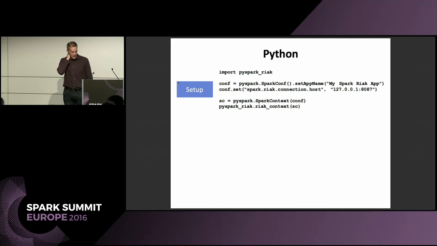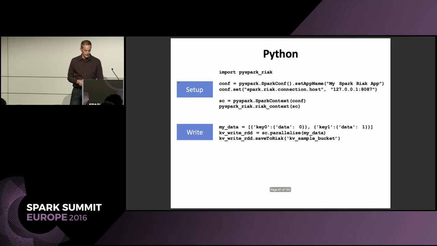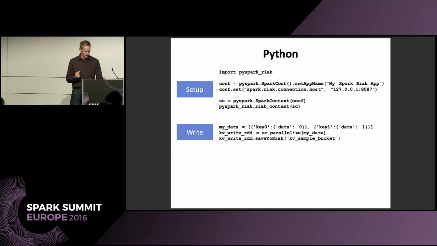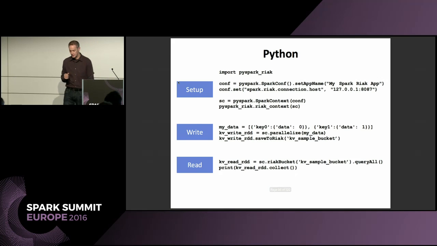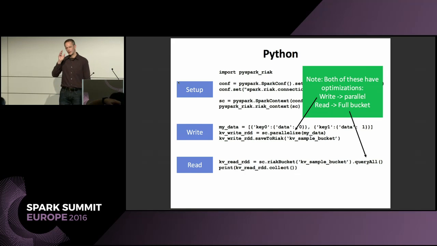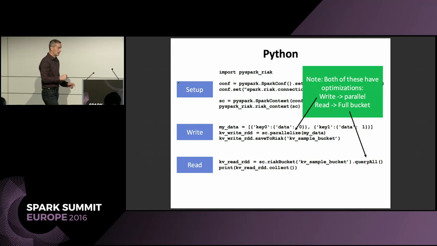Here's an example of the Python flavor of that. I'm doing the setup. At the very top, I import Spark-Riak, and I also imported PySpark itself. To set it up, I say where my cluster is, and then I integrate the two contexts, and I'm ready to go. I'm actually going to start with a write. I say here's some data, here's how to turn that data into an RDD and parallelize it, doing that partitioning, and then I save it back to Riak in a bucket. To do the read, I do some of the inverse. I specify the bucket name and do a query all. And to highlight that, going back to lesson number 1, parallelize whenever possible. There are at least 2 flavors in both directions here where we're taking advantage of that.